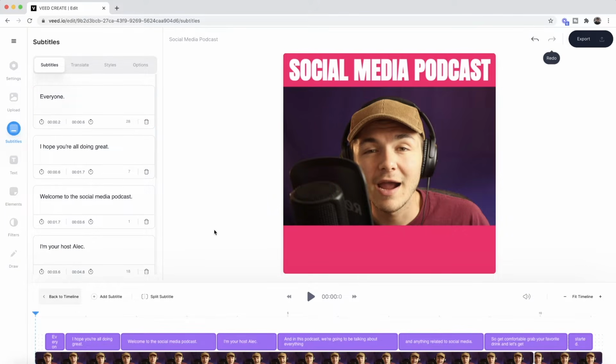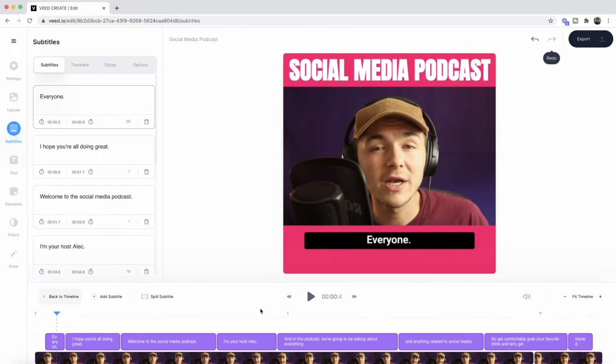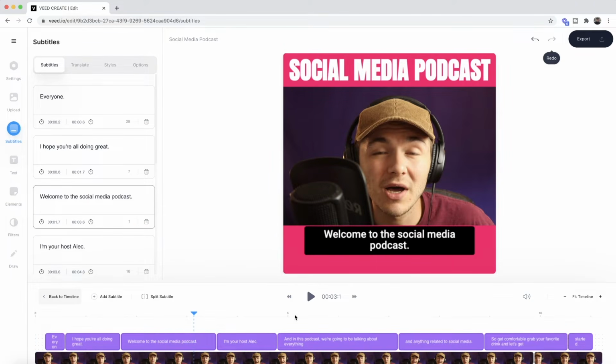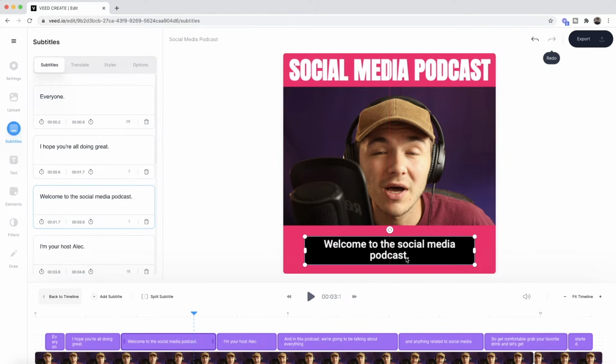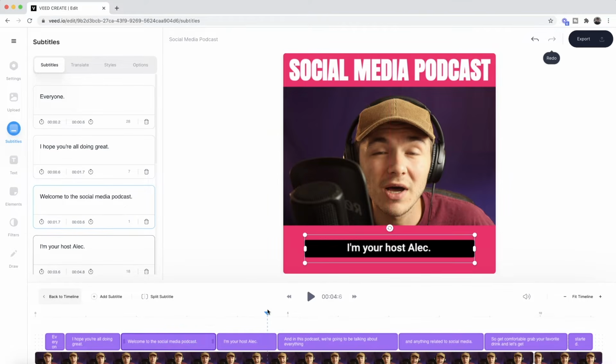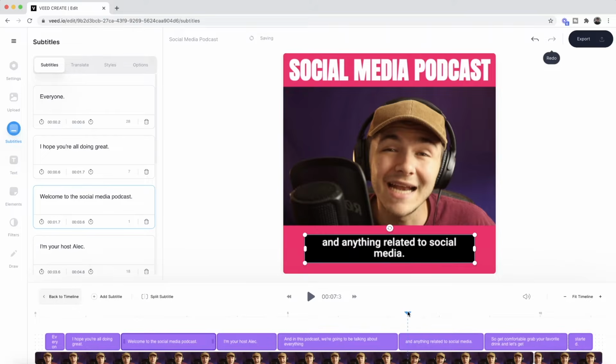So now, as you can see, it is just finished, and we can notice the subtitles in 3 different places. We have them in the left subtitle editor right here. We can also see them in the timeline right here. And then we can also see them on the actual video canvas right here at the bottom. And again, just like all elements, we can click and drag and place them anywhere we want on the video canvas. And if we click and drag one subtitle, all the other subtitles will adapt to that position as well. So you don't have to manually edit each subtitle one by one.